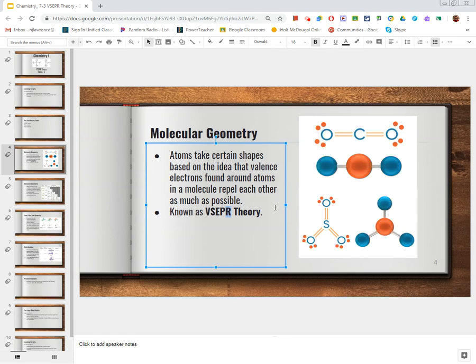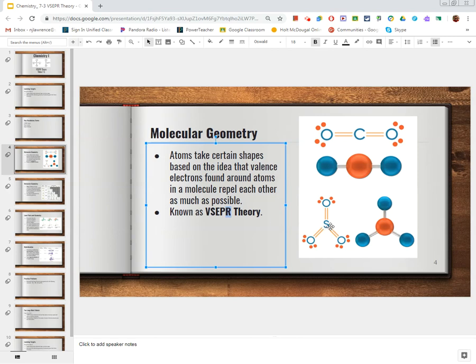As we do this, we're going to be looking at the central atom and the number of electron-dense regions. Again, this is all based on the central atom, and it's all going to be based on how many electron-dense regions it has around it. This carbon has 1 electron-dense region and 2 electron-dense regions. This sulfur has 1, 2, 3 electron-dense regions.